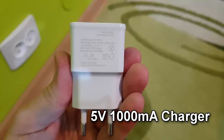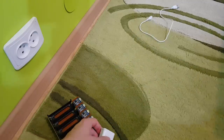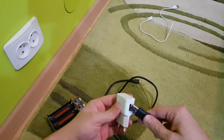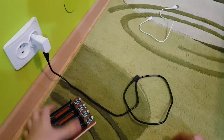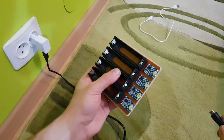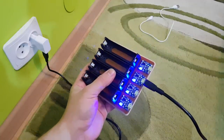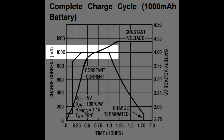Now the power supply. I have this 1 amp USB charger. Don't use a rubbish USB cable, use a good quality thick one. 1000 milliamps are enough to charge one cell. If we look at the TP4056 datasheet, we see that it has a charging peak current of 1000 milliamps.